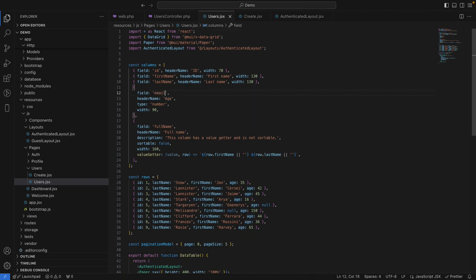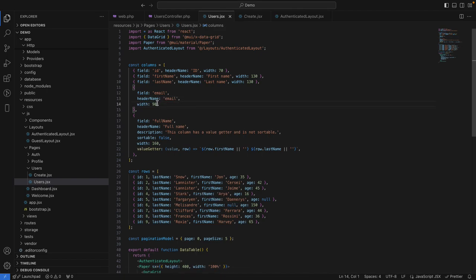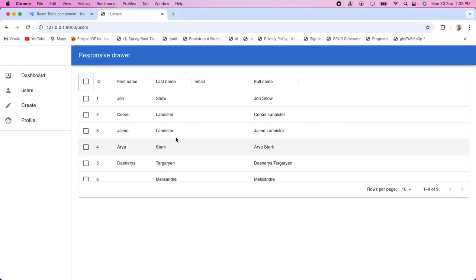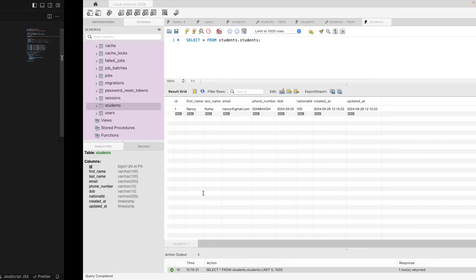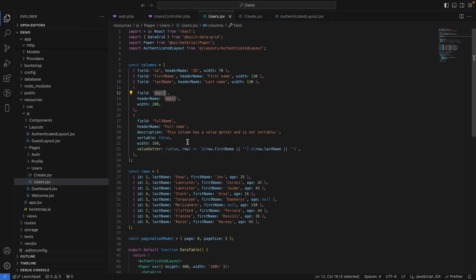So the email, let me change it to email. Let me type it, and let's change this to 200 width. So this is email, first name, last name, emails. Now you can see that there is nothing in the emails column. What else? Phone number.